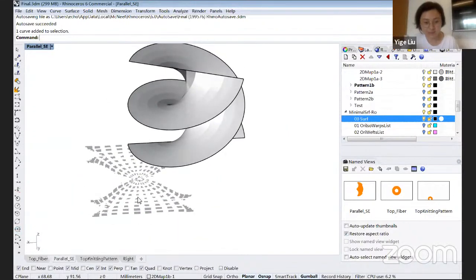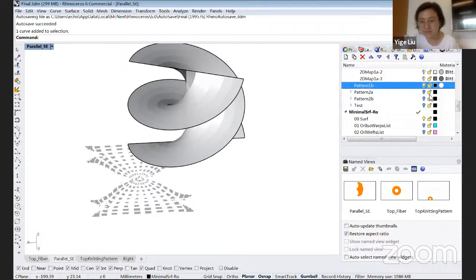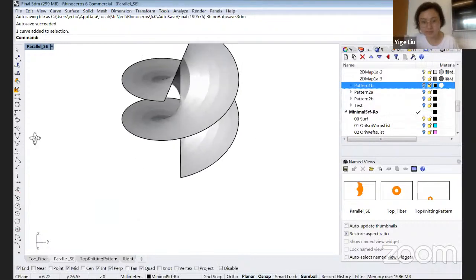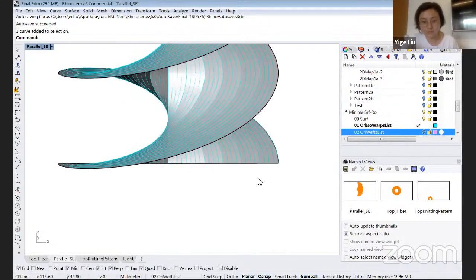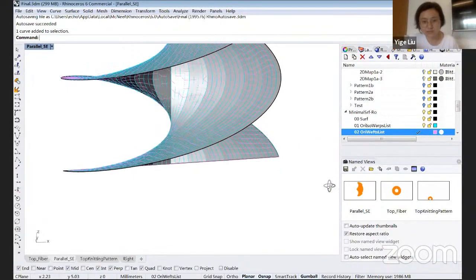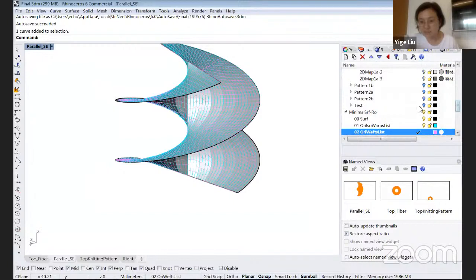Oh, so you can see the pattern here. And here's the rotated surface. I also have these warp lines and weft lines to calculate where each knit is located, and then map it.